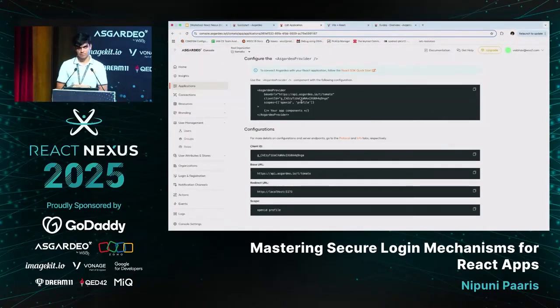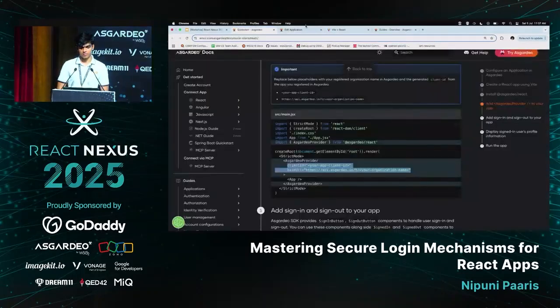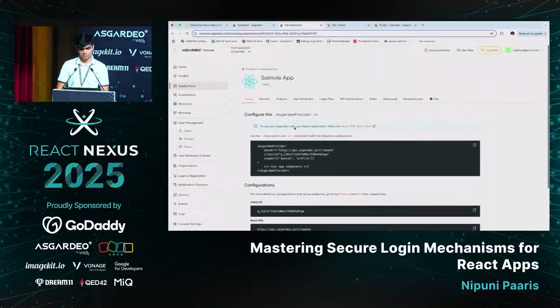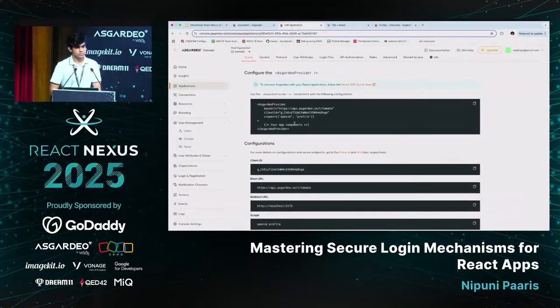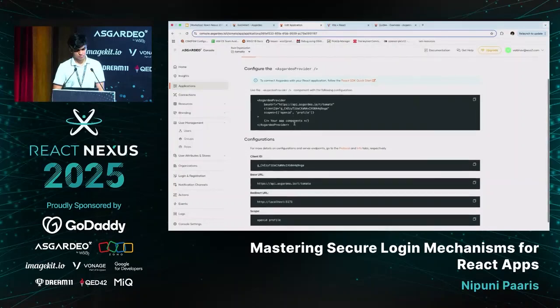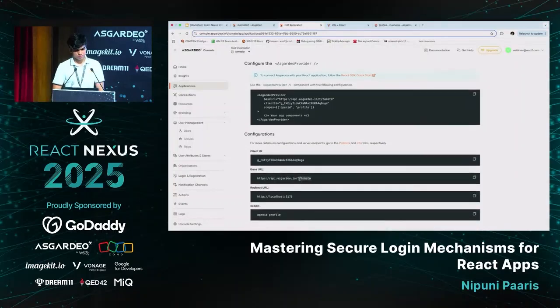Are you guys able to get this done? Good? Yes. So whatever the registered base URL or the redirect authorized URL is, it should be populated here. Did you add it with the forward slash? You need to remove that. Yeah, I've done that. You're still getting an error? Okay. Anyone else?